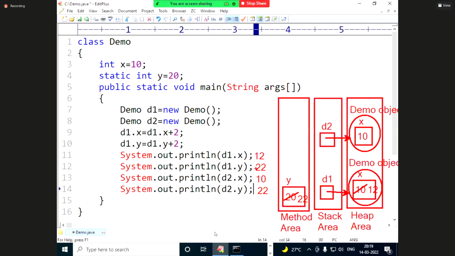If you modify with D1, it is affected on D2 also. That is common to all objects. What do you mean? Say, every student has notebook. For all students, projector, the screen or board, one only, no? Now, that is like a class variable, your notebook like an instance variable. Every student one notebook, instance variable.